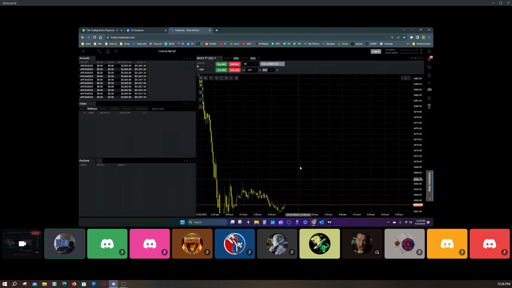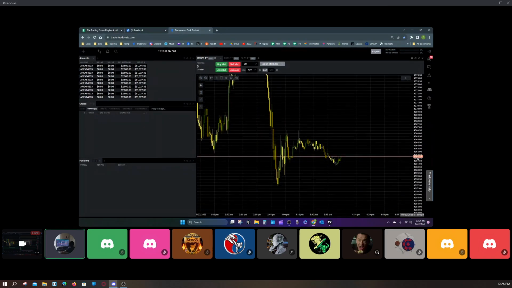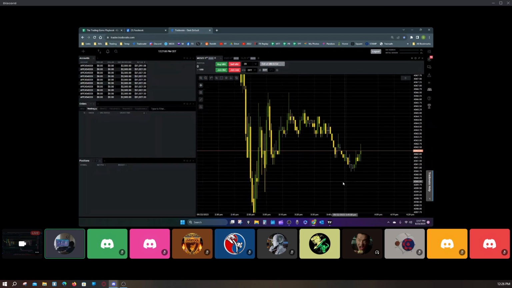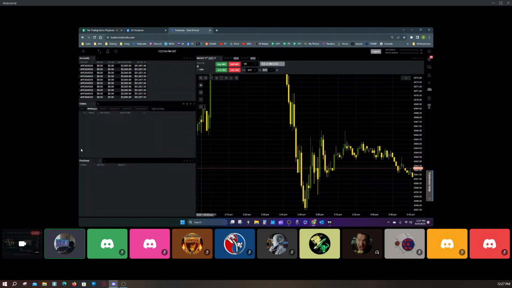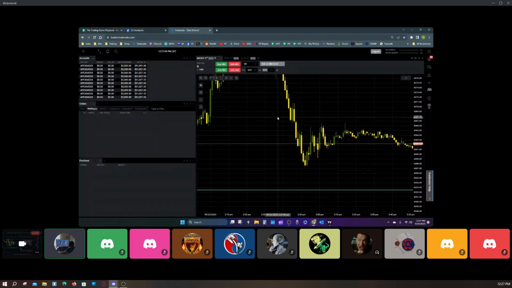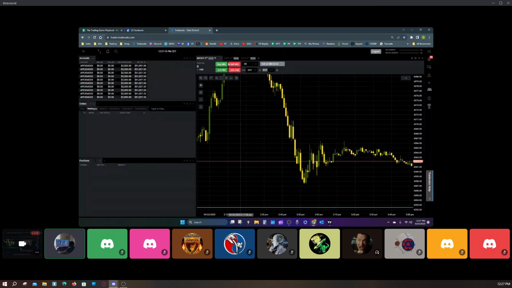I usually have this window expanded nicely, since I've got all my higher time frame stuff over here on TradingView. I'll have this one expanded. I'm just ready with either a limit order or just hit buy market, and I'm in. And all I do then is go back over to TradingView, switch to MES, and those orders show up on my TradingView.